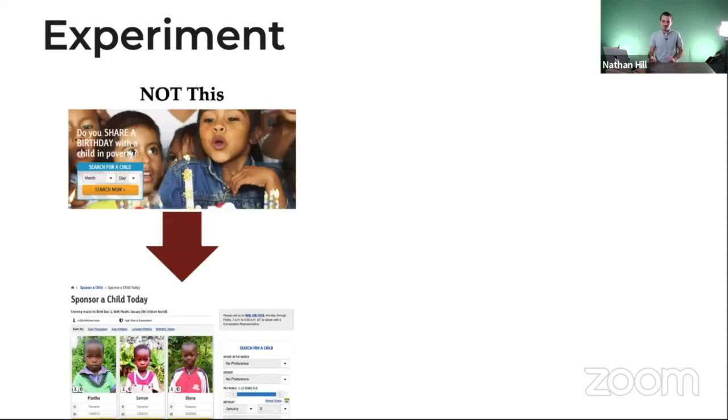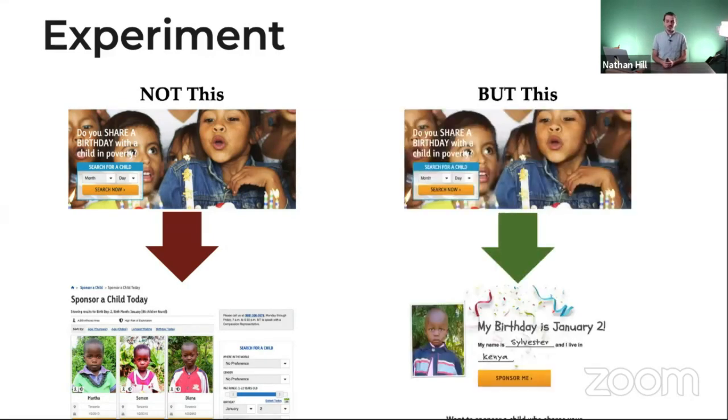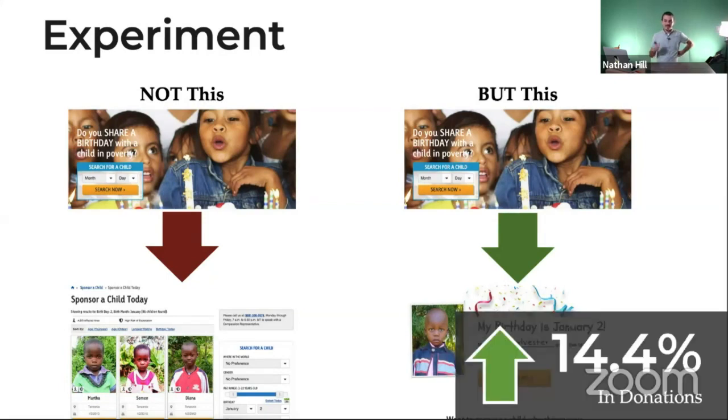This is a really cool experiment to illustrate that, from an international relief type of group where you can sponsor a child. In version A, you can actually search for a child by your birthday. So you put in your birthday, and then it filters all the options to all the kids that have the same birthday as you do, which is kind of cool. In version B, they changed it up a bit, where instead of sending you this whole catalog of children to choose from to sponsor, they actually just serve up one individual child in need of a sponsorship. And what they saw by limiting the amount of decisions was a 14% increase in donations.